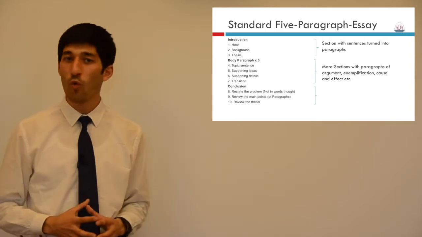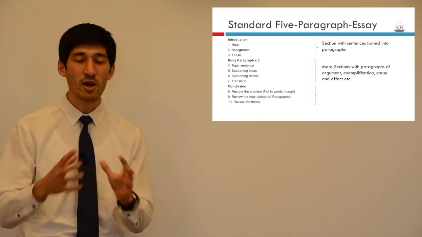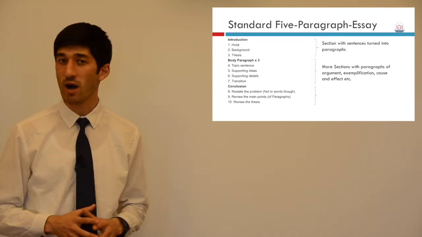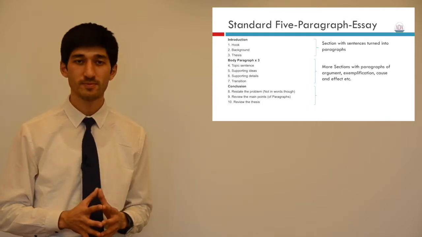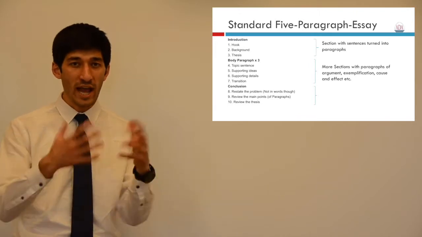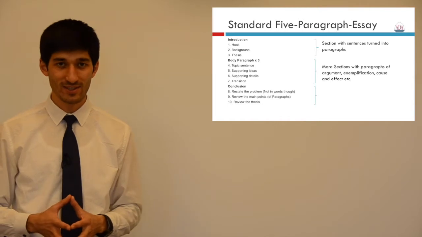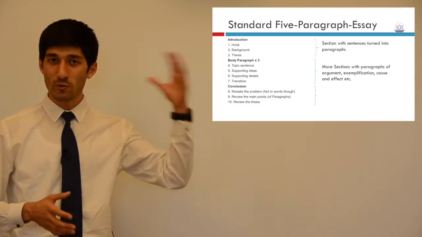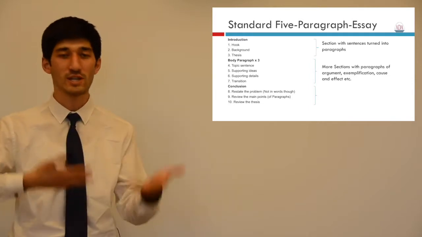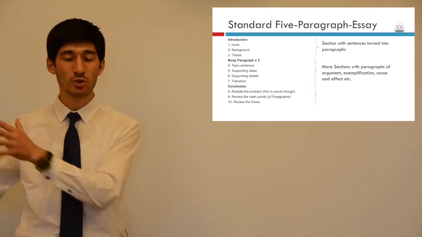For example, 1 paragraph in our essay might be argumentative, while another paragraph might be an explanation, while a third paragraph might be a cause and effect. As we have many body paragraphs, we can have many sections in a longer essay. We start with an introduction, many sections to explain ideas and to present various supporting points, and then we come to a conclusion.